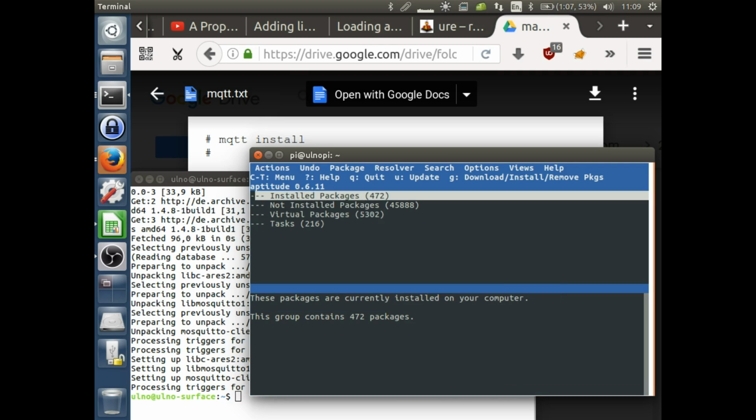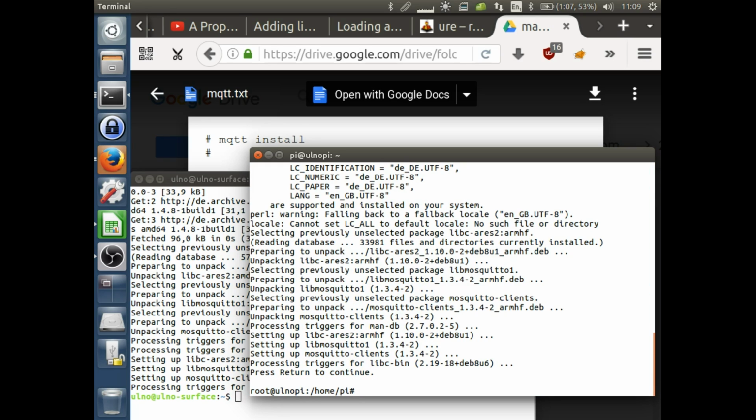I usually clean the package cache in the end, so now we should be all set and have the Mosquitto server already running on the Raspberry Pi. Because we only have to install it and it should be running in an unsecured manner.